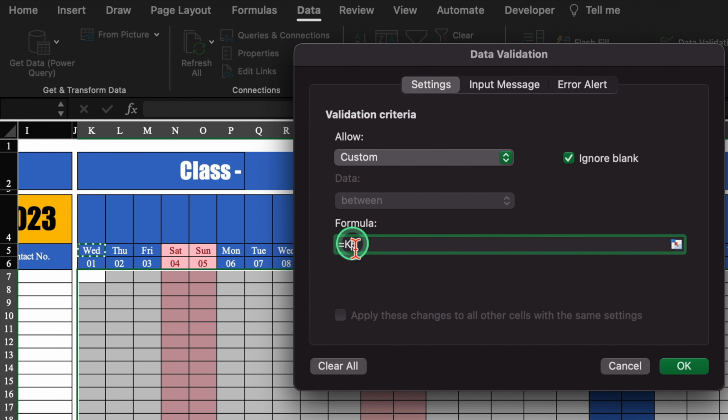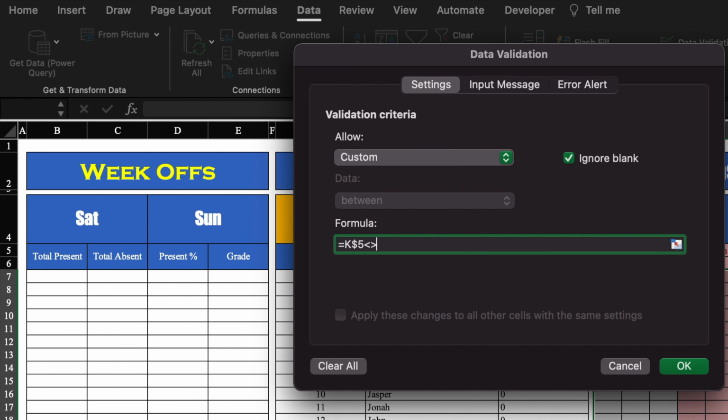We'll put dollar between K and 5 is not equal to. For not equal to, we will put bigger than, smaller than. We will come to the left hand side and we'll select our first drop down. We'll put dollar just behind B4. We'll take this in bracket because we have to insert our second validation over here into bracket open.